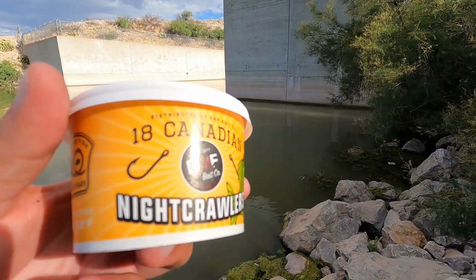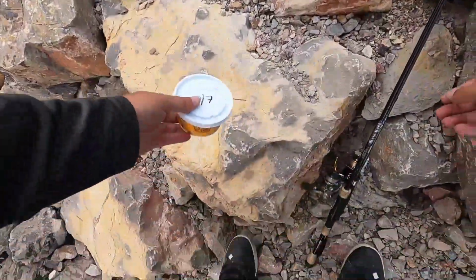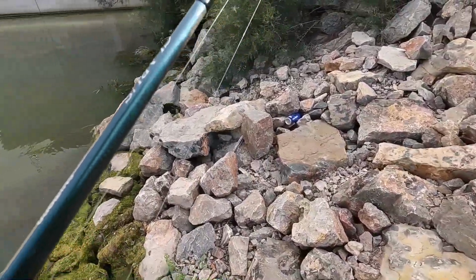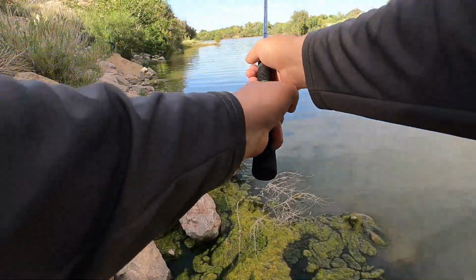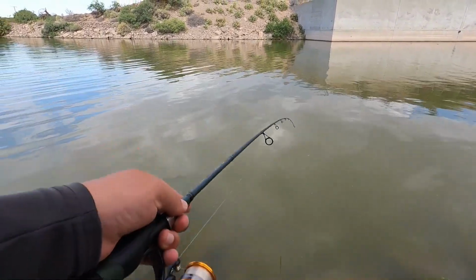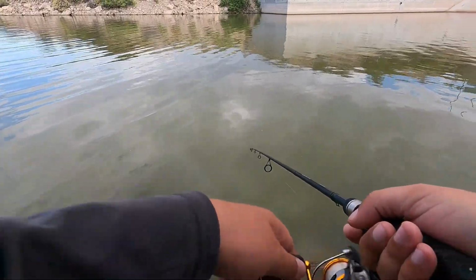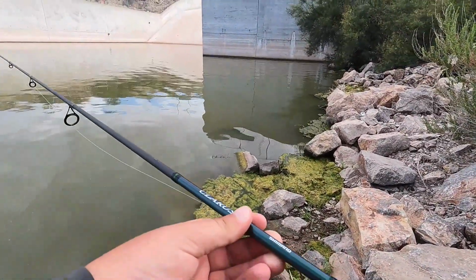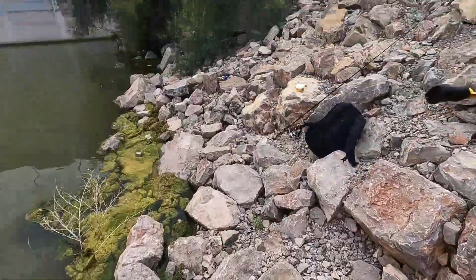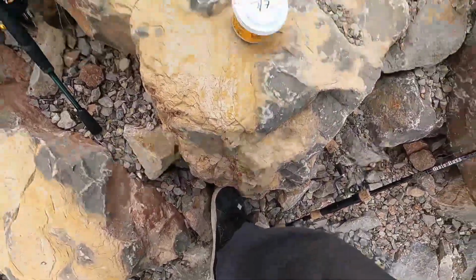Alright guys, today we're going to use a very simple technique to catch largemouth. We're going to use some nightcrawlers. But before we do that, we're going to throw our little underspin here and see if we can't get a fish real quick. Alright, that didn't get us a fish. We actually snagged it.